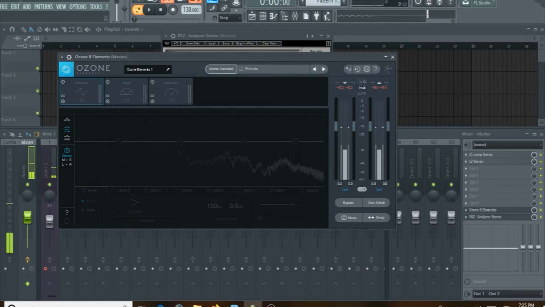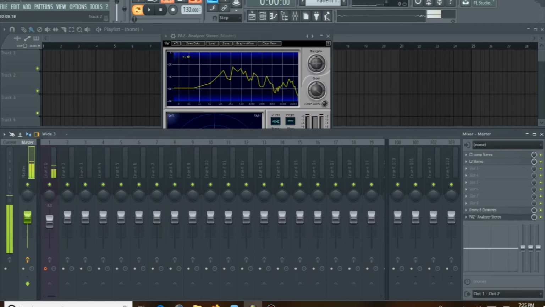But this has a mono button here. If we click that, now you can hear everything in mono. Let's click it off. And there are other things out there. There are probably free VSTs where you can switch. I know the Isotope Vinyl VST is free, and I think it has a switch where you can check from stereo to mono.